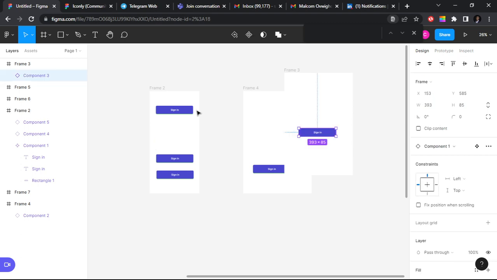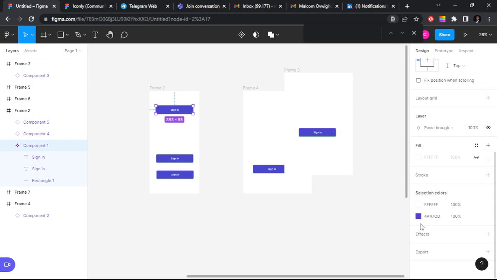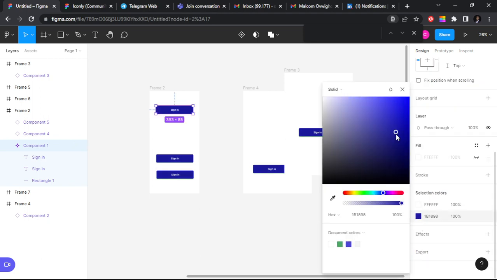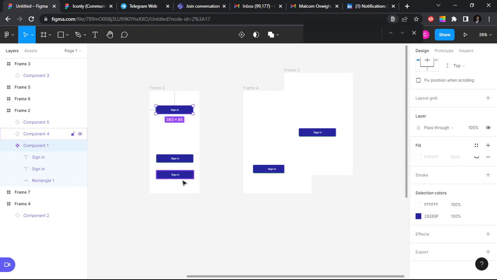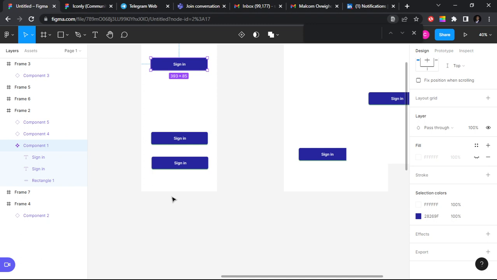But now let's say I want to make a change to all these other buttons, then I will just come to my mother component. In that mother component, I will click on it. Any change I make on that mother will affect the children. You understand? So probably the mother wants us to change, we don't want to stay in this house again, we don't want to stay in this apartment again. As she's going, she's carrying all her children. But in a case where the child, from the mother component, decides to be a prodigal son. What do I mean by a prodigal son?